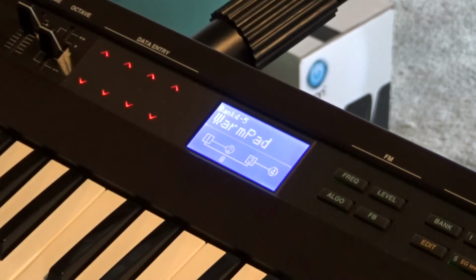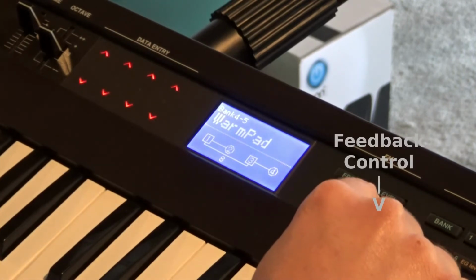I'm going to start with what's probably the most obvious one, and that's the feedback control.